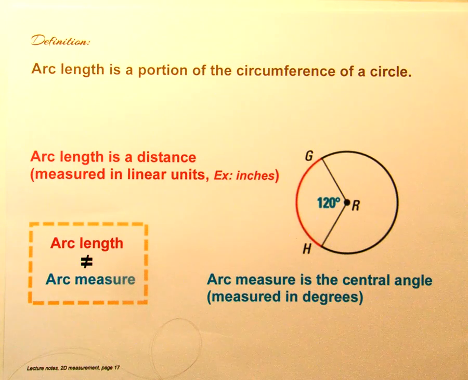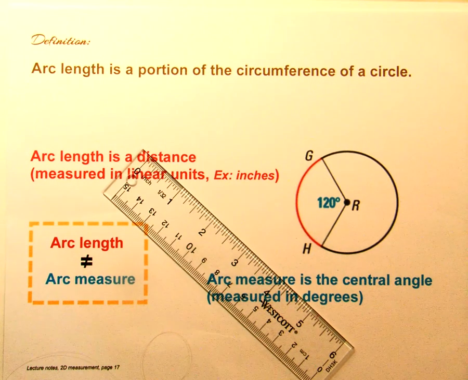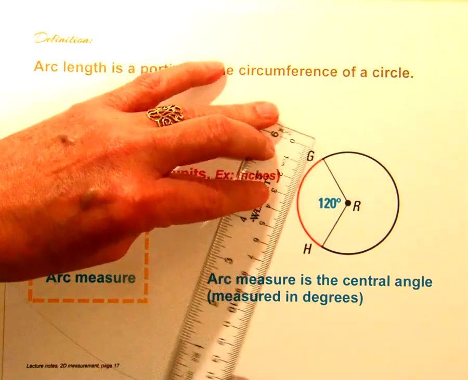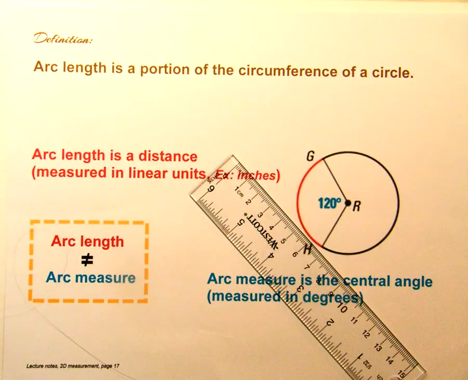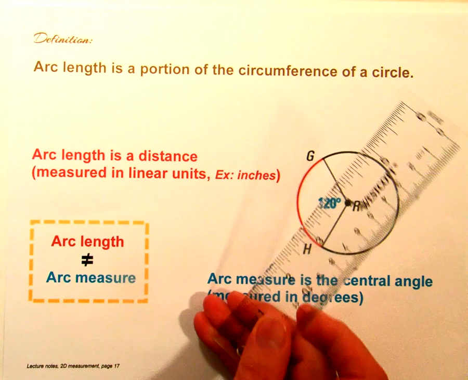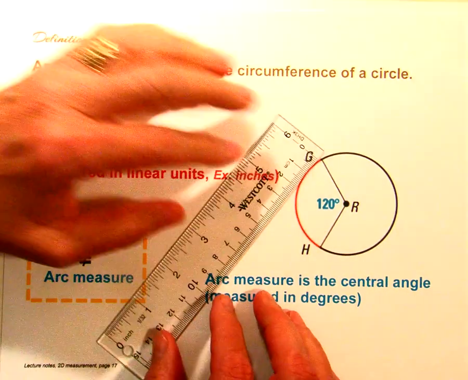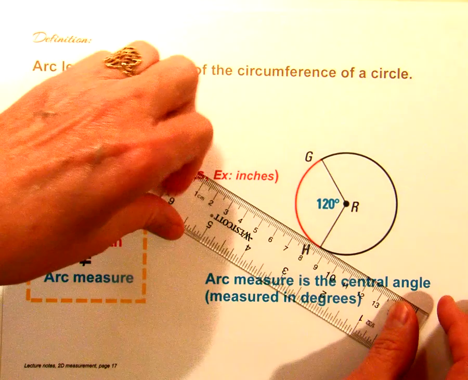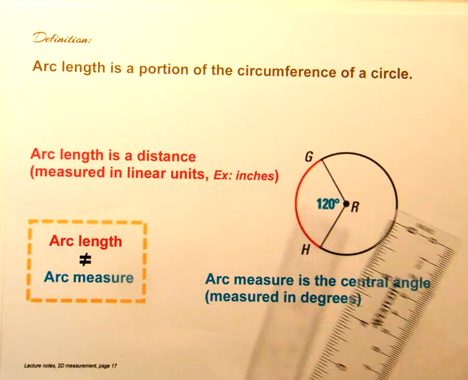For the length of it, if you didn't really know what it was, what should we do? I'm grabbing a ruler. What we should do is grab a ruler and work it around it. Say, let's see, I'll do it in centimeters. That's easier. And you kind of go around like this, you kind of estimate it. If you had a tape measure, it'd be easier. You're not going to get real accurate anyway, but I'm just making the notion that it is a linear measure that's wrapped around. That's the arc length, like using a tape measure, something that's flexible.